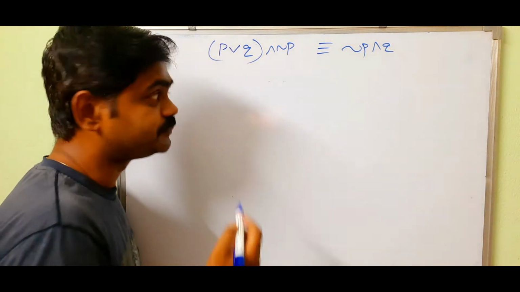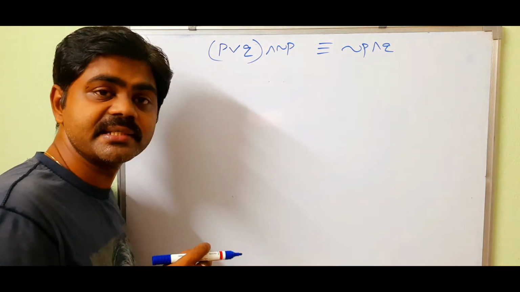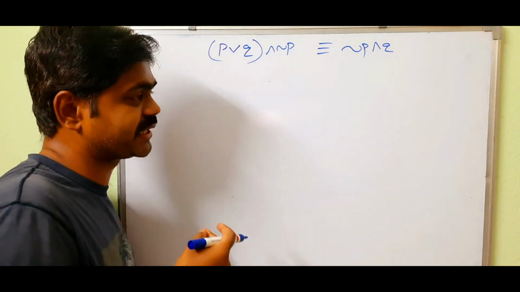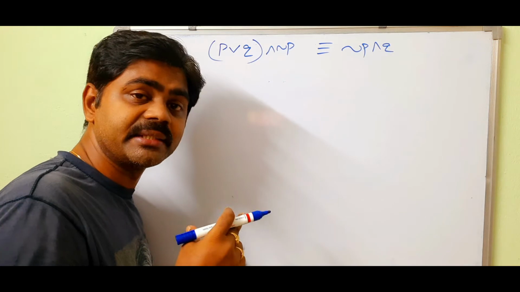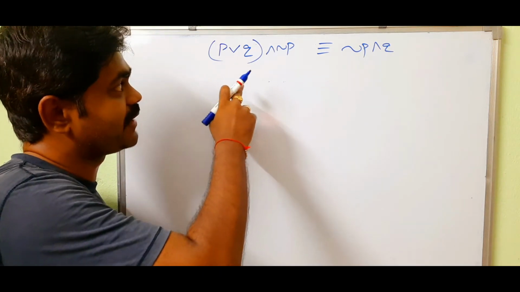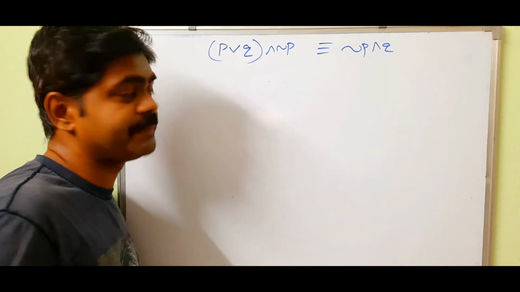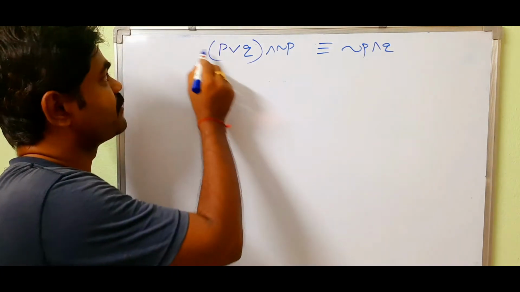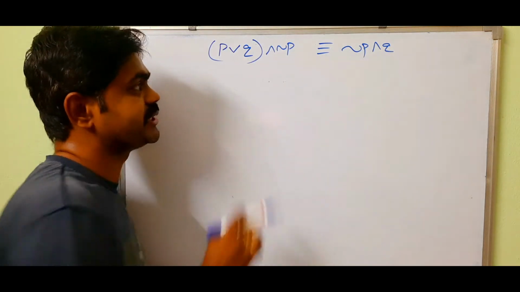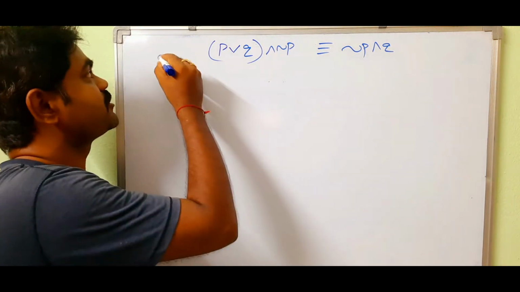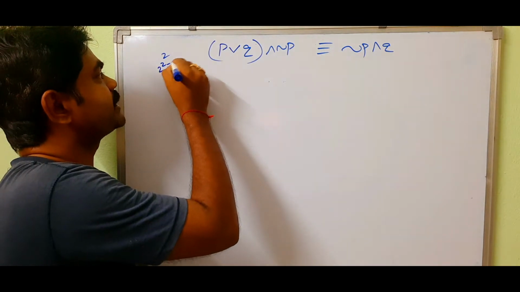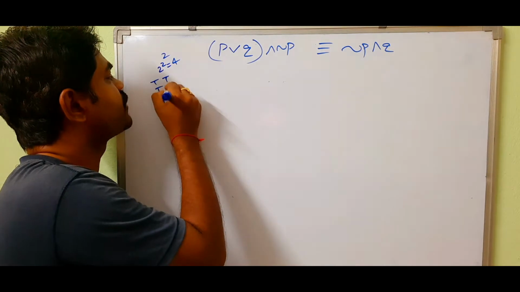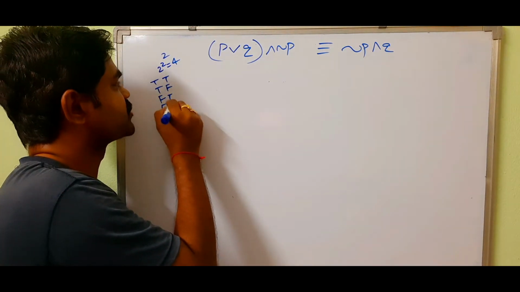What you should see carefully here is how many values there are. We should write the truth values, right? Do we have R here? We have only P and Q. We should check how many propositions we have. If you see the whole equation, we have only P and Q. That means we have 2, so 2 power 2 gives 4 truth values: true true, true false, false true, false false.